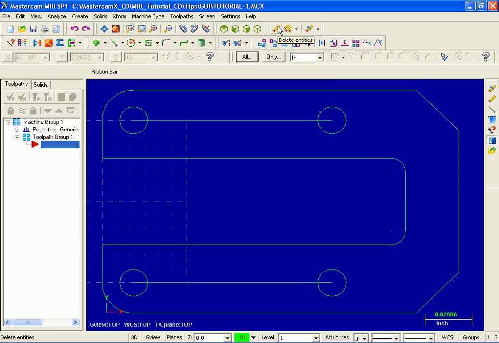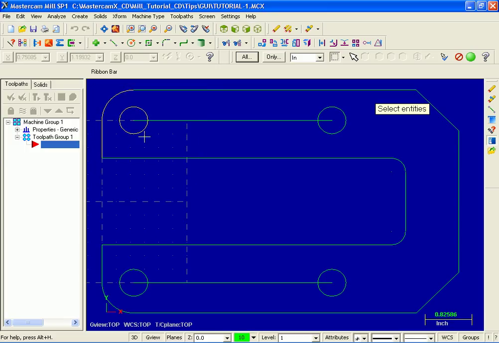Let's move into Erase, Delete Entities again. Now select Entities. What I'm going to do is open up this drop down and pick Window. Now I'm going to move over into the left hand corner and pick a point and then drag. Now before I pick this next point, just take careful note of what entities are completely inside this window.